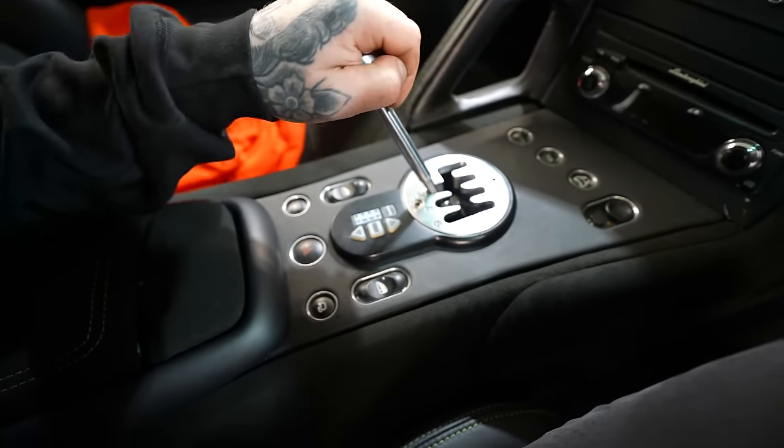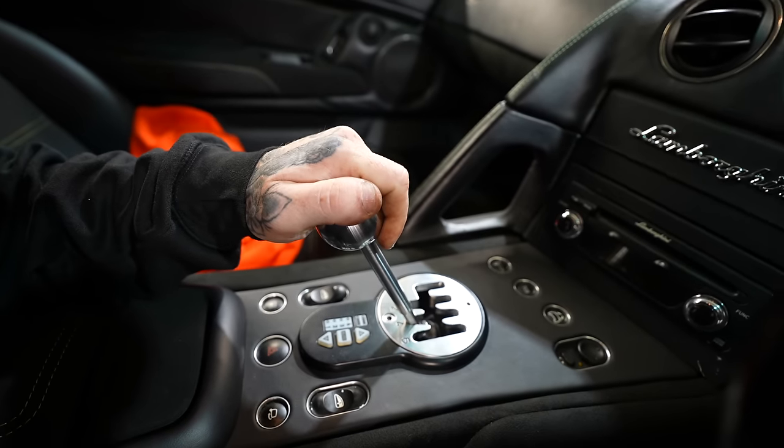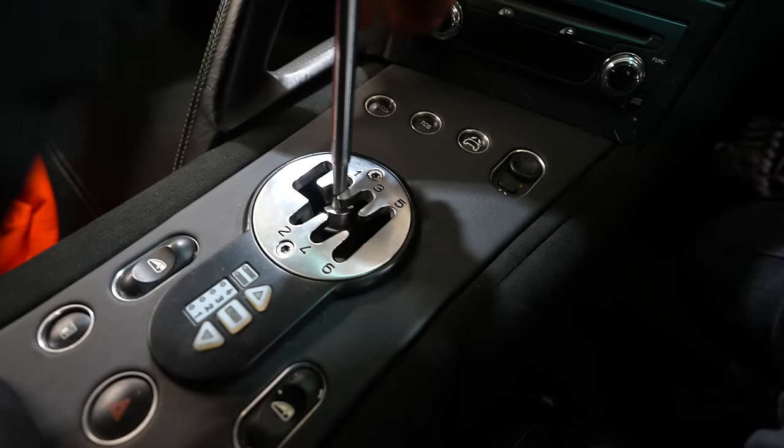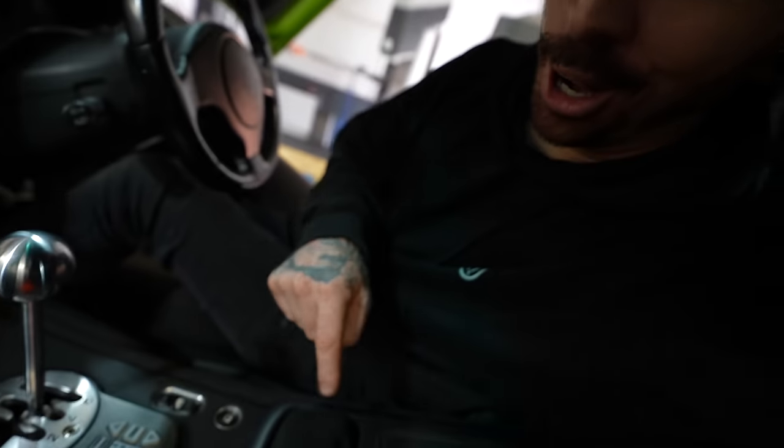Let's get this gearbox sorted. That's where it needs to be, there. I held the gear stick in place whilst my dad tightened up the bolts underneath. And that is perfectly in. And we didn't even need to cut a hole in the center console.